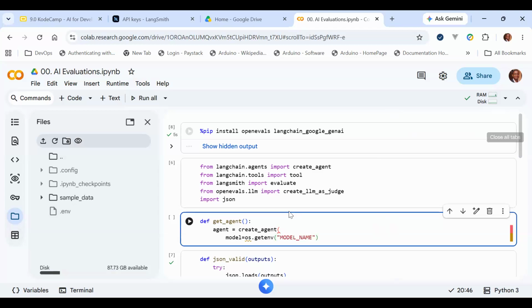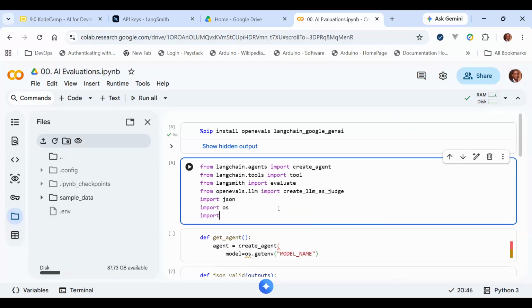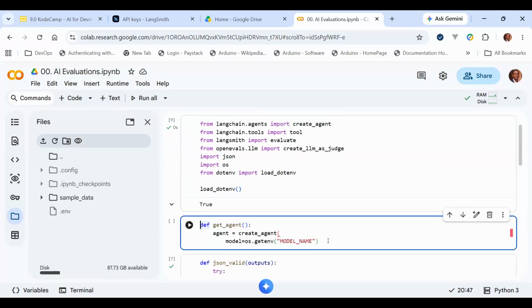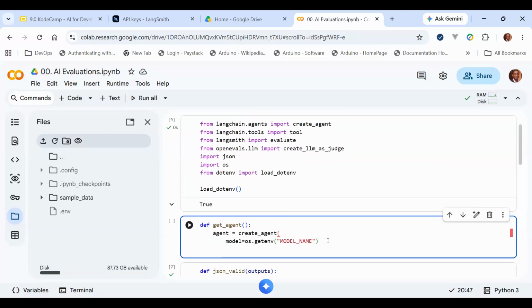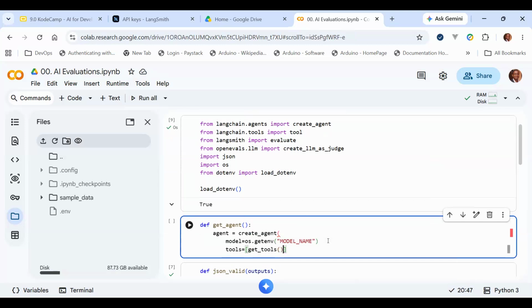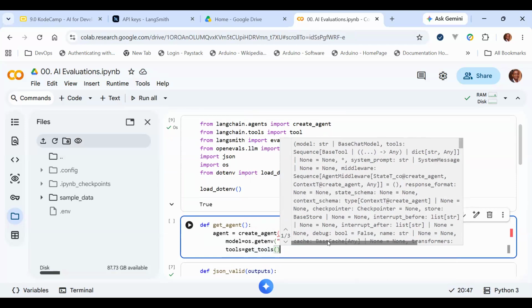Of course, I will have to import os, and from dotenv import load_dotenv. Then we'll call load_dotenv. Okay, so we'll create an agent. For tools, we'll just have get tools, a function that will return all the tools as a list.